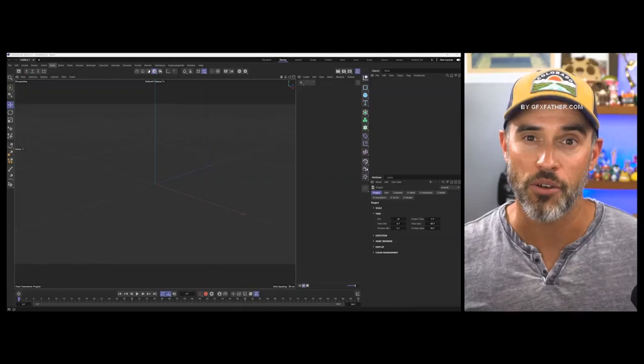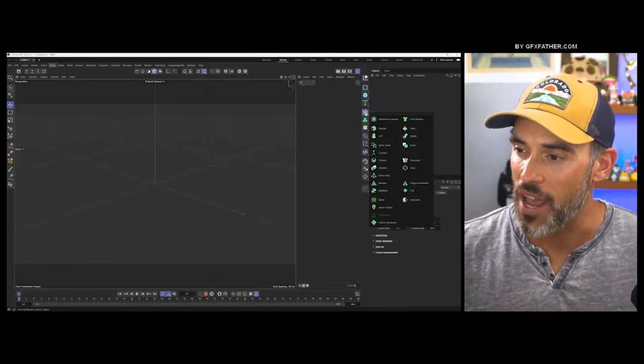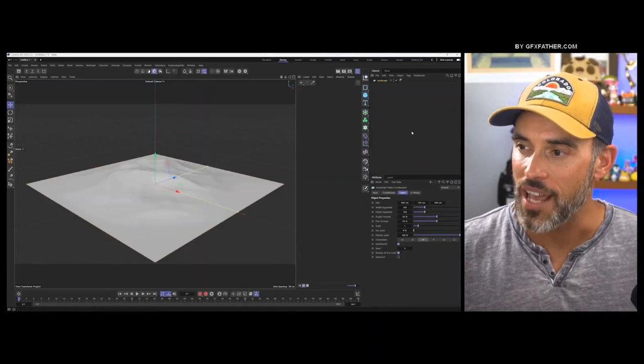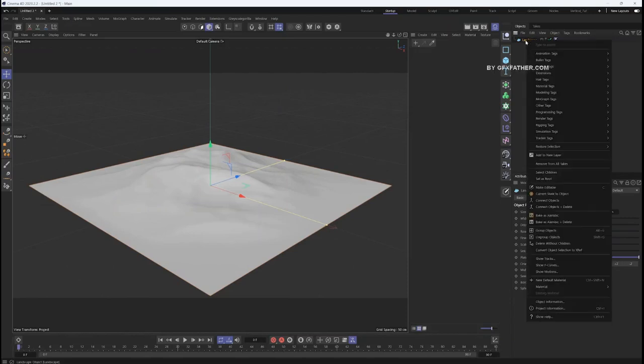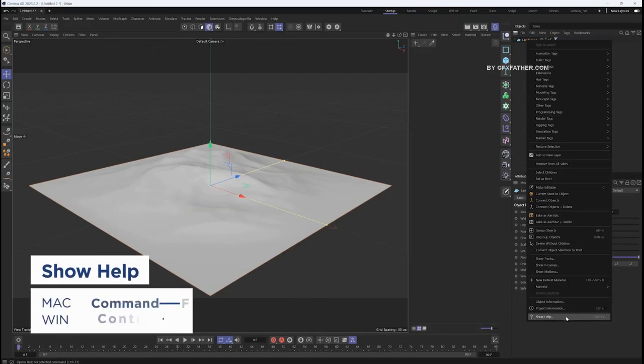And what I'm going to tell you about now is going to be one of the most important and useful features in helping you learn more about every single button and every single feature inside of Cinema 4D and what it does. And it's the ability to right-click on anything in the interface and choosing Show Help. So let's just say we want to go and find out what the heck a landscape object is all about. What you can do is add a landscape object to our scene like so, and we are going to right-click on it and go down to Show Help. And you'll see the shortcut key for that is Control F1.